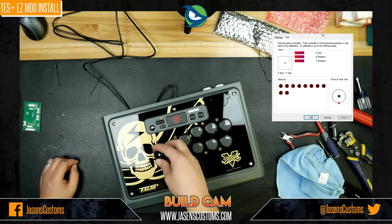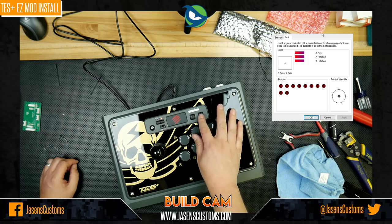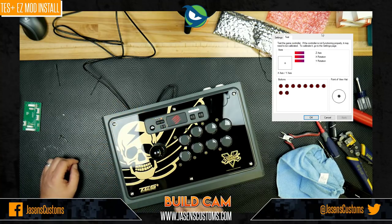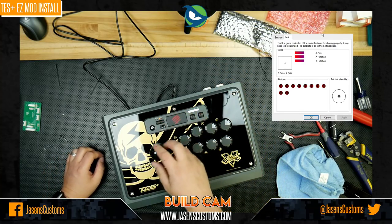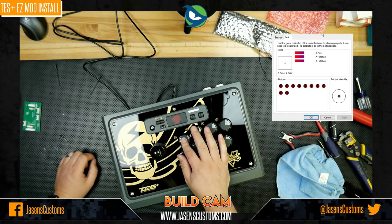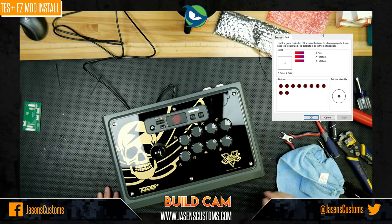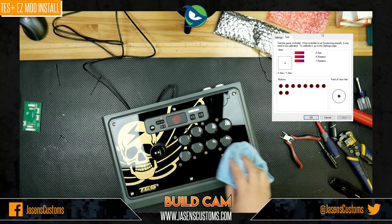So the joystick is all good to go. The buttons, one at a time, all good to go. L3, R3, touchpad click. The home button, which doesn't actually register as anything for you guys to see. We got options. We got select. We can go into left stick mode. We can go into right stick mode. And back to D-pad. If we hold the lock, unlock, we've got turbo action, and no turbo action. And then the LEDs work. So everything works except for this PS3, PS4 button. Voila. So there you go.